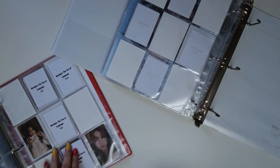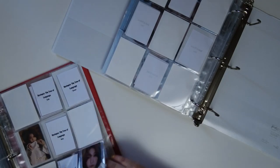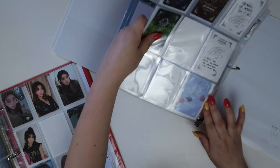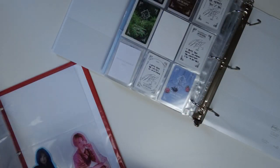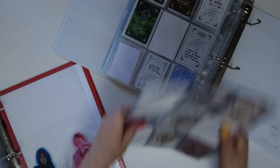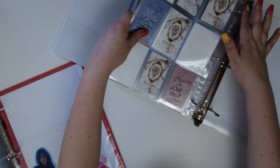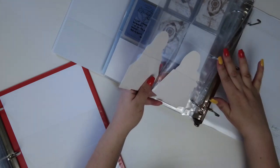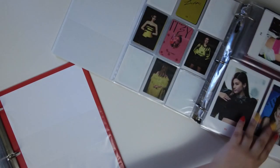But yeah, so I looked at who I'm collecting, and I look at my bookshelves quite often, and I took a look at who I am not rushing to get albums for when they come out, as I had originally tended to, because all the groups that I started collecting, I wanted to go back to get their older albums, but I also didn't realize that albums go out of print. I was so naive. I do want to add some ITZY cards.